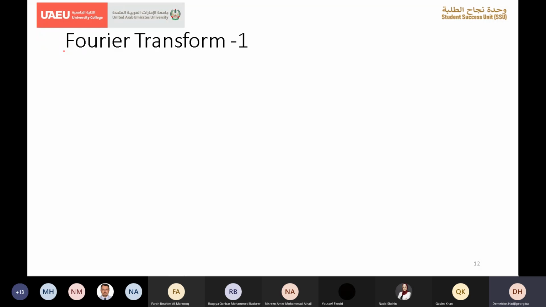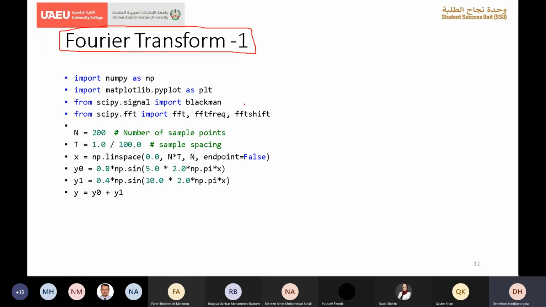Now, a useful technique is the Fourier Transform. Now, I'm not going to talk about the maths behind the Fourier Transform, but in very simple terms, you've got something in the time domain, and then you transform it, and you get, if you like, a result in the frequency domain.